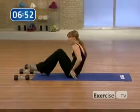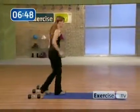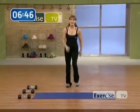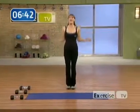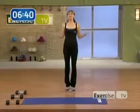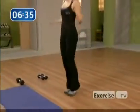Take a moment, we're gonna come back up onto the feet. As soon as you come up, I want you to get those feet moving. Just keep them moving, and we're gonna go right back to jump rope. We're gonna 2-foot jump. Feet are together. Use those arms, okay? Just trying to keep those ankles right towards each other.